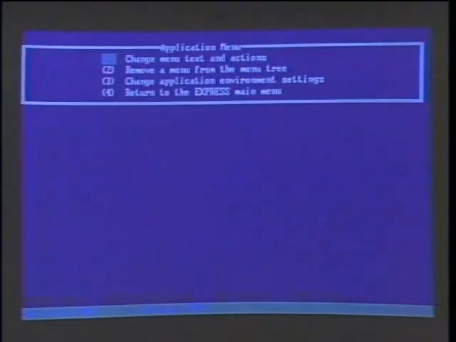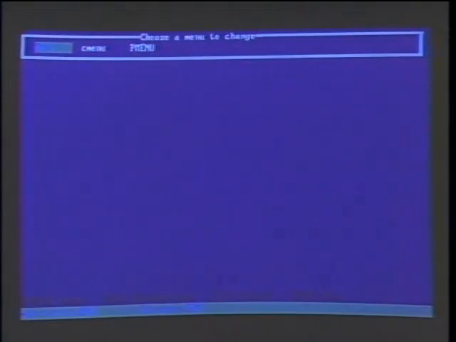So we've got R:Base up and running now. Maybe you can run through that for us. Surely. What I'll pick is Application Express, and what I've already done is created an application, and I'm going to actually go in and modify an application that I've already created. It's called Demo. It's reading in the ASCII file into the buffer. We're going to change the menu actions for the main menu.